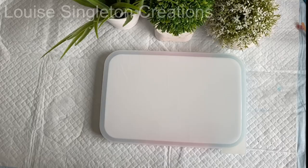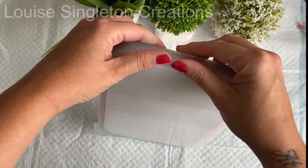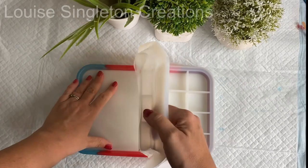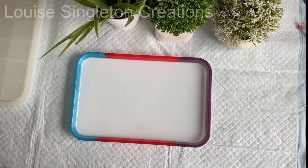So here we are. It's the next day again. And I was quite excited to see how this would turn out, actually. I know it was something very simple, but I was interested to see how the border would look. So let's have a look. And there we have it. It's still a little bit bendy. I don't know whether you can tell, but that's normal. After a day or two, it stiffens up and it's not bendy at all.